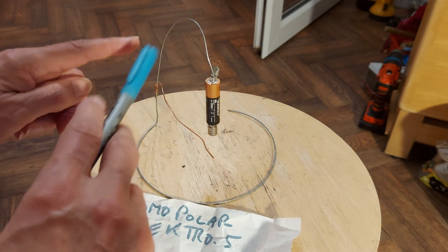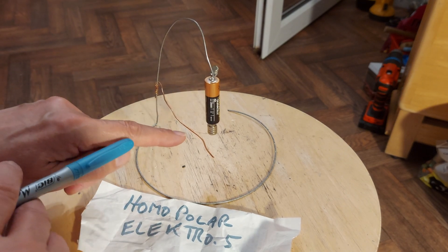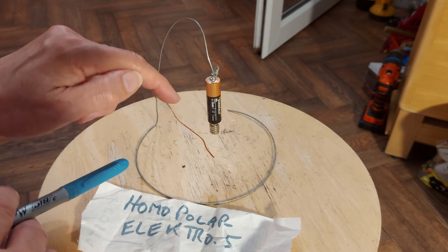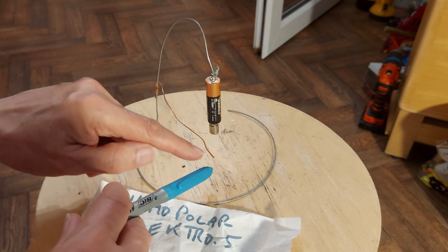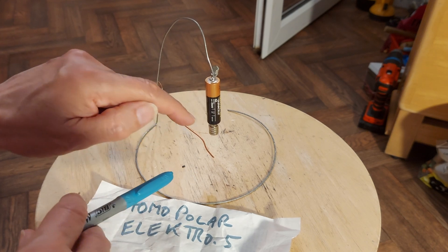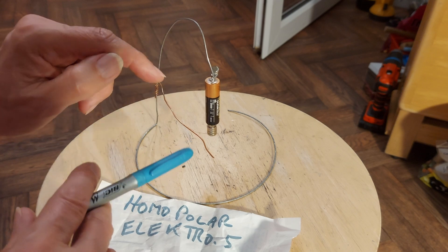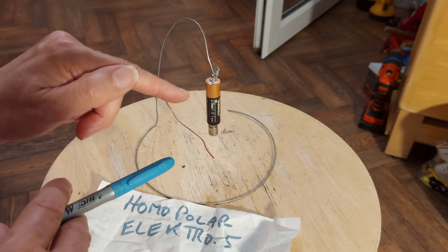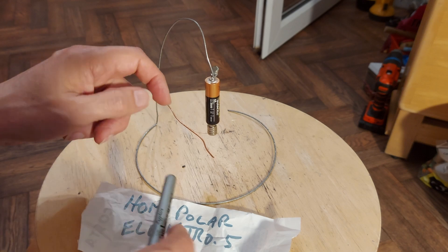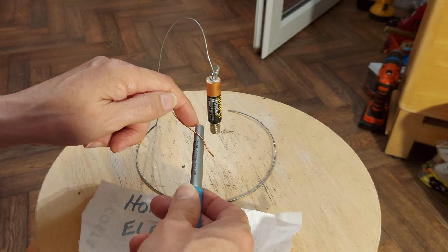He's got a metal frame like this, he's got a bit of copper wire coming out here, and then you've got the magnet there, and the magnet's on the bottom of the battery. He actually uses this thick copper wire to act as the — I suppose you could call it a commutator almost. My bit of wire is a bit too springy, and I'm using a very thin bit of wire there to actually make the contact.